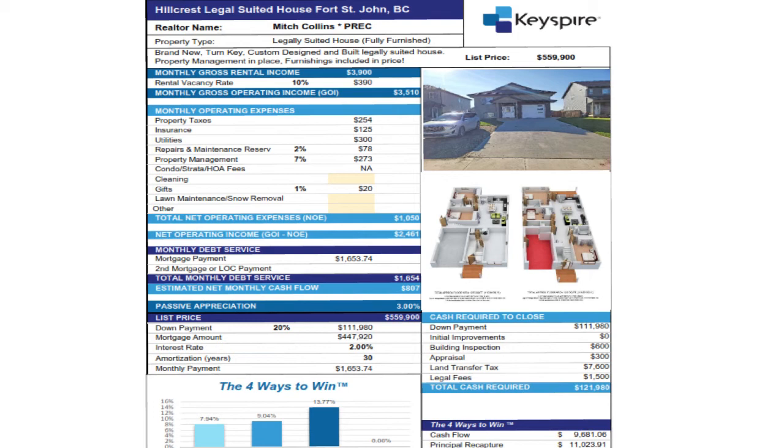It also includes all of the furnishings in the basement suite. So that is set up with your TVs, tables and chairs, your couches, the beds, kitchen fully stocked, 2 sets of linens across the board. Everything is there ready to go for you. So that's all included in the purchase price. There's really no flex on there, but what I do, for the first 5 KeySpire clients that come in, we'll issue a $2,500 credit. I've got the approval from the developer on that. After the first 5 are done, price point is $559.94 for everybody after that point.